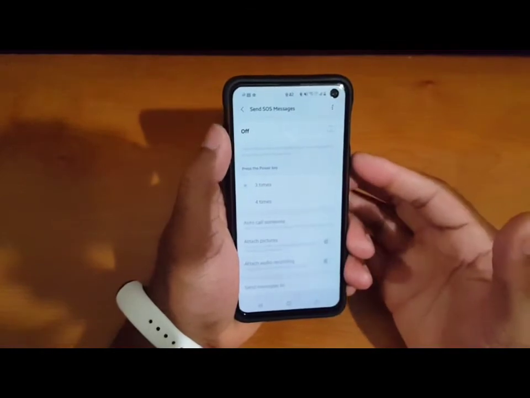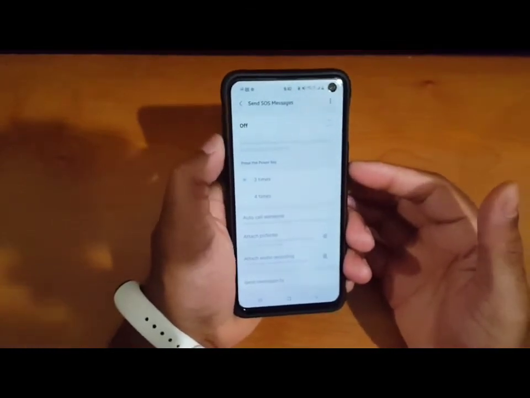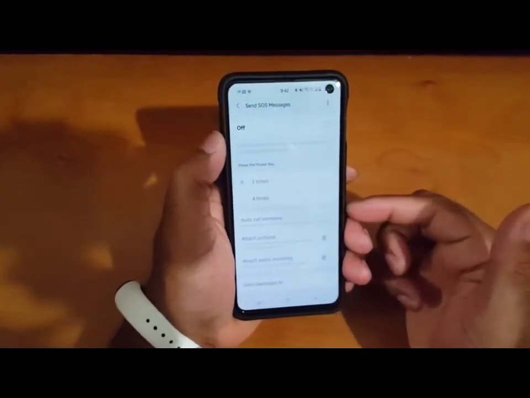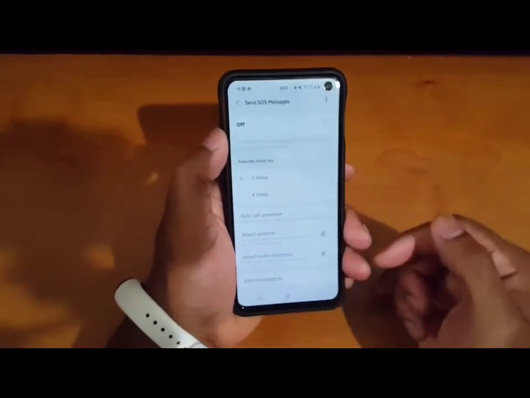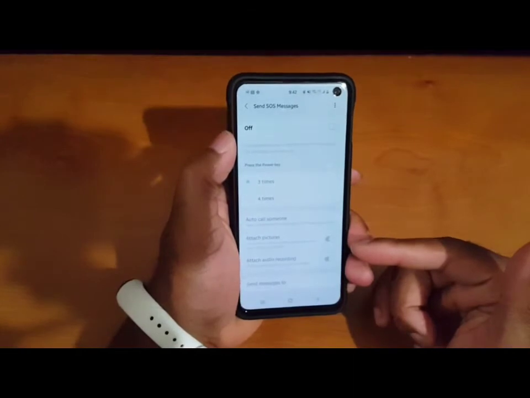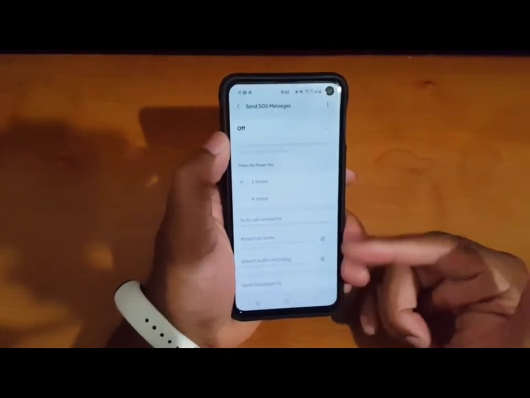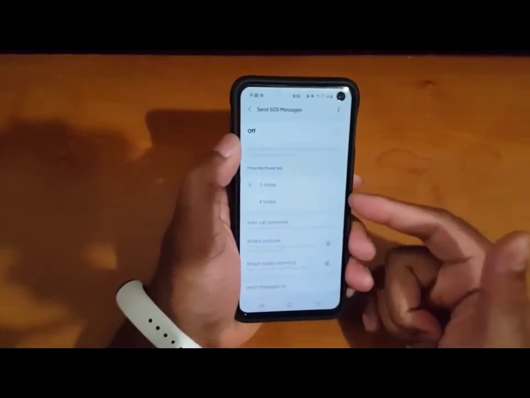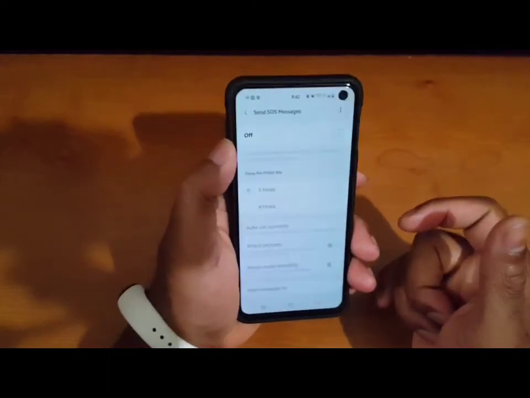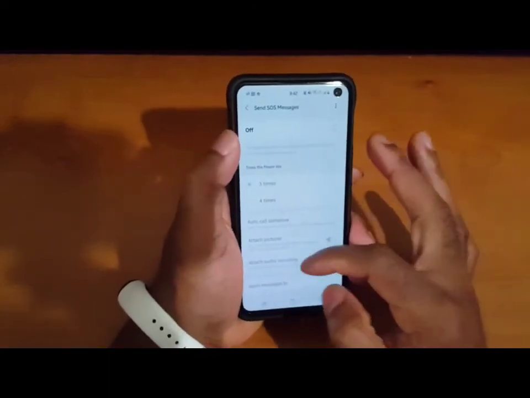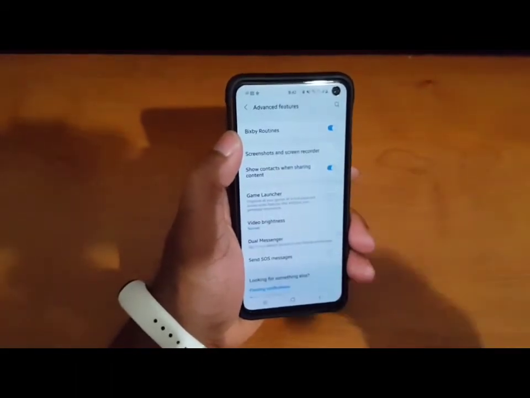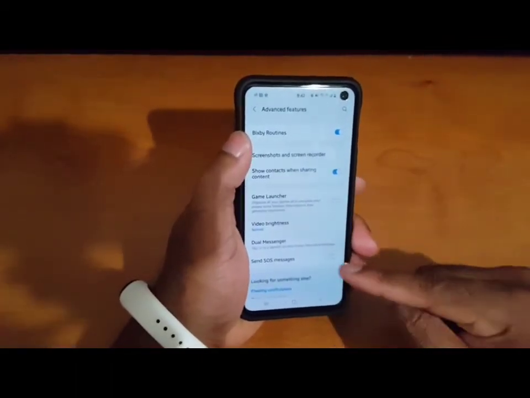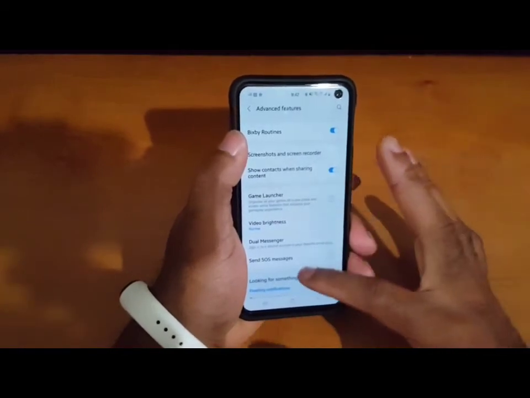When things happen, you hit a certain gesture on the device and it will send out emergency alerts to certain people in your custom contacts. You can send them GPS locations, emergency messages with emergency information, and so on and so forth. That's in SOS messages, so emergency messages. Toggle that on, fill that out, you're good to go.